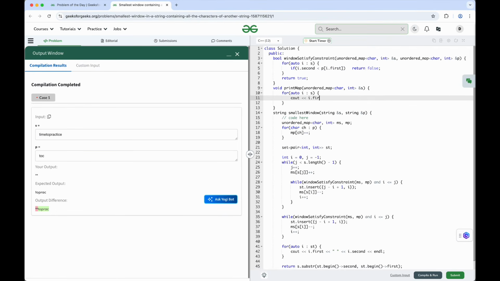I dot first is the key, I dot second is the value. And let me just see what's happening in MS, I mean.